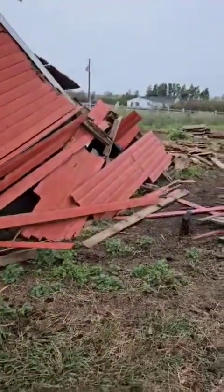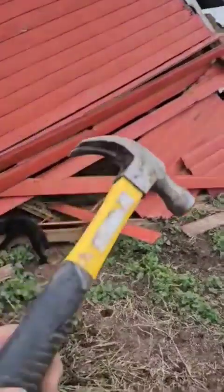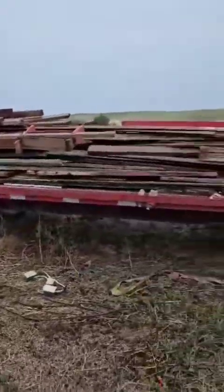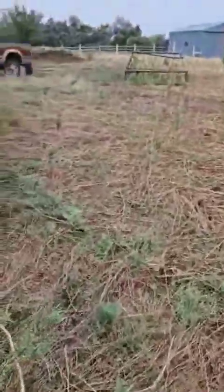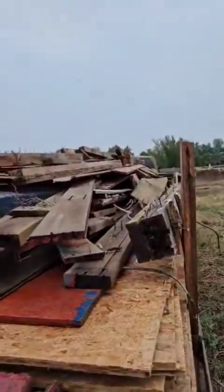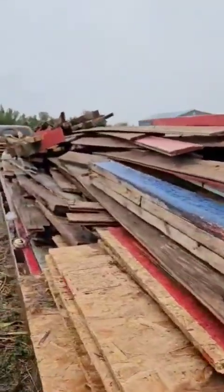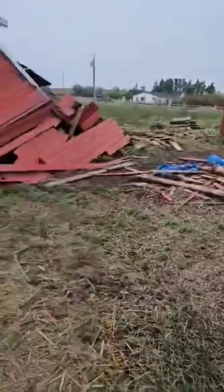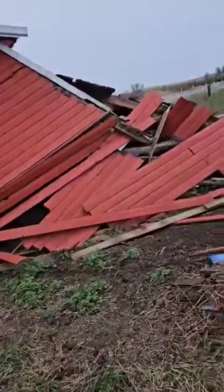But yeah, so now I've got that all cleaned up over there. Now it's time to start cleaning up this. The trailer is pretty full. I'm getting to the point where things are starting to fall off, and I have to really be careful what I try to throw on there. So I think this is all I'm going to haul for this load, and there's a lot of barnwood on this that I'm taking back with me. But next time I come back, I'll be able to fit all of this on there because I will not be taking the barn wood itself.